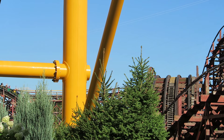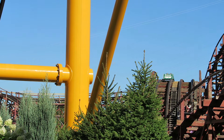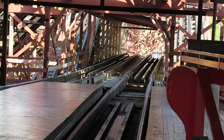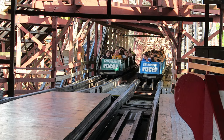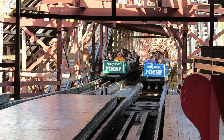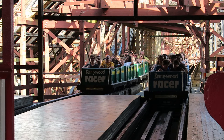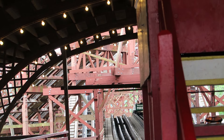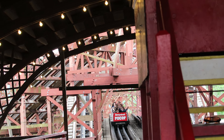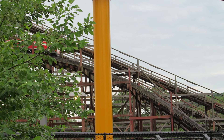Kennywood wanted the ride to remain family friendly, and I think they hit the mark. This ride is not too large or intimidating for kids, but it has enough appeal to older riders between the nostalgia, racing element, and drops. Unlike some racing coasters like Hersheypark's Lightning Racer that have two distinct independent tracks, Racer is connected with one continuous track, making it a rare Mobius coaster. If you dispatch on the right, you return on the left and vice versa, with the train returning to its original position after a second lap. Each guest experiences roughly 2,250 feet or 700 meters of track per ride, but the train navigates a full 4,500 feet or 1,400 meters to complete the full circuit. This is why many enthusiasts consider this ride one single credit.